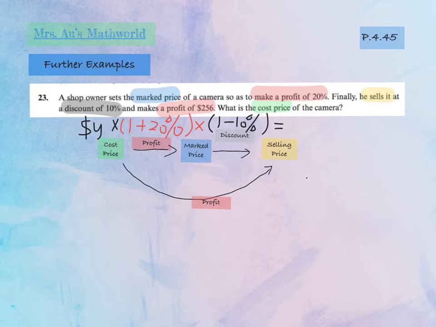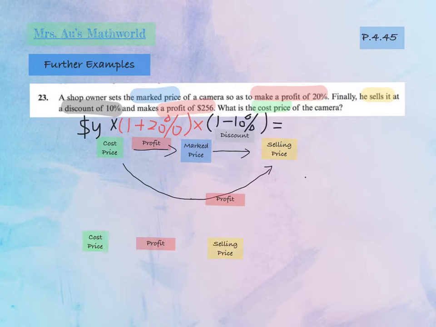So this time it says selling price, use this selling price to help us, because cost price plus profit becomes selling price. This time we don't multiply because we just have this relationship. Okay, so plus here. So cost price plus profit equals selling price. And then we need to put this one. That means cost price plus profit of $256 becomes the selling price. The selling price we don't know, just this one, right?